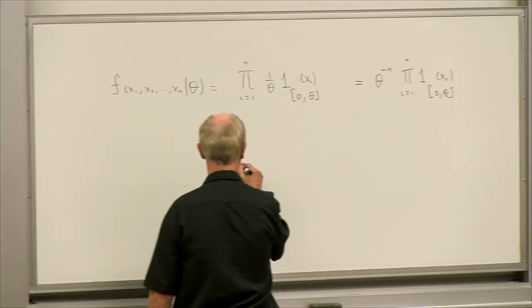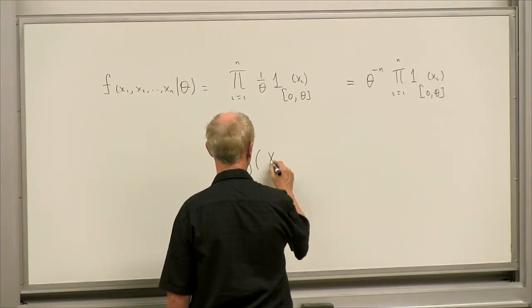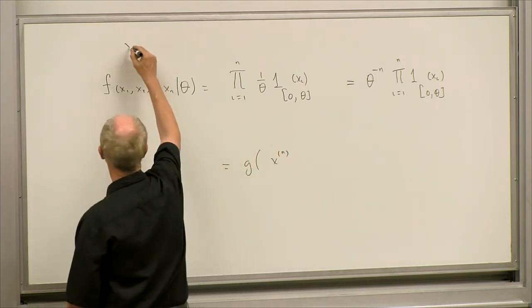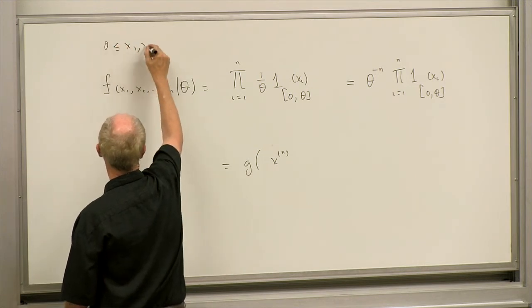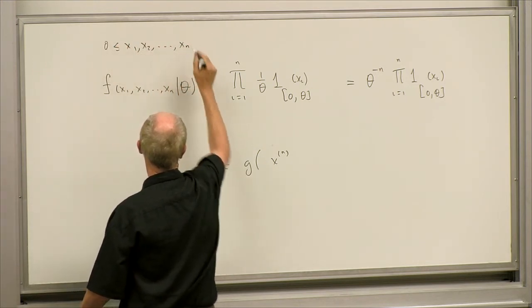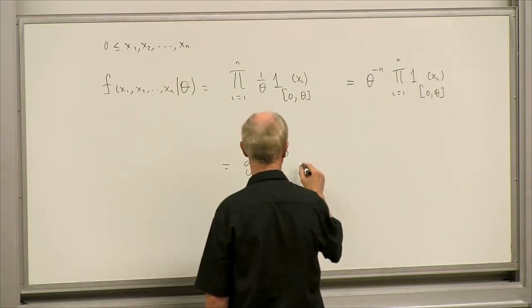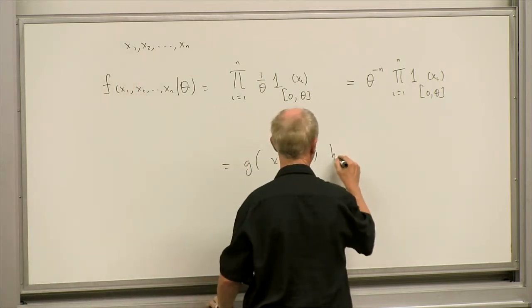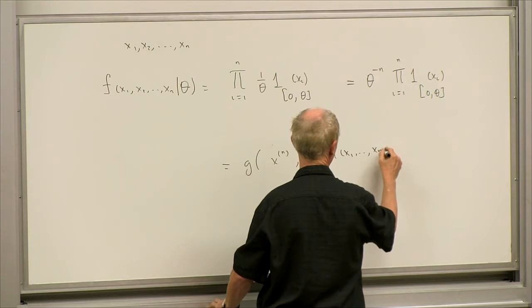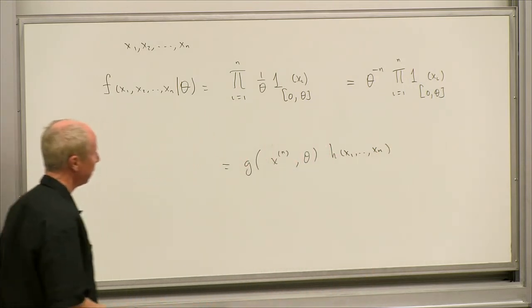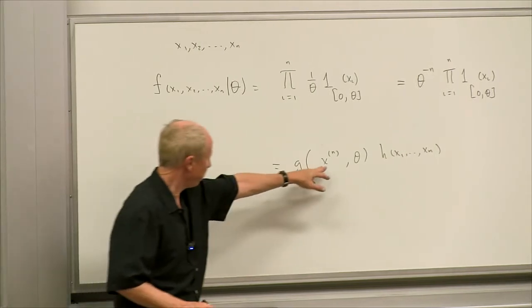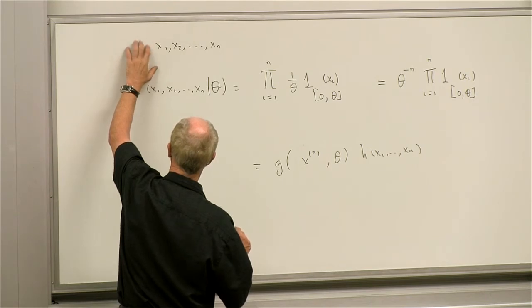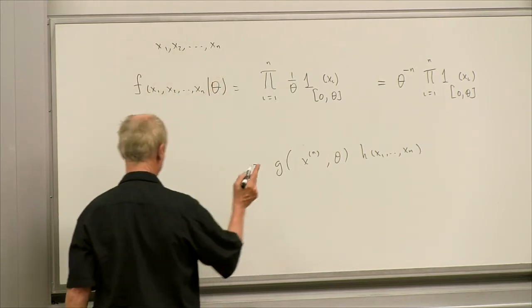Can we write this as a function of the largest data point? And here, all our x's will be bigger than or equal to 0. And theta? Oh, well, maybe not. Let's see. And then h of x1 through xn. Okay, this means the maximum of all of them. So I erase that restriction on these being non-negative. I can take care of that.